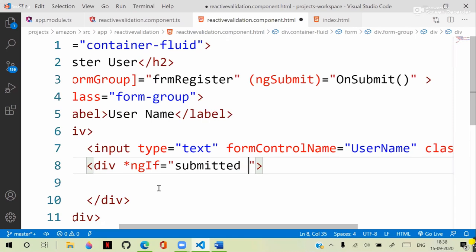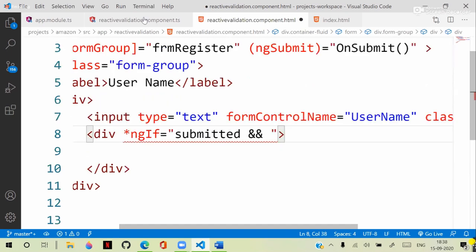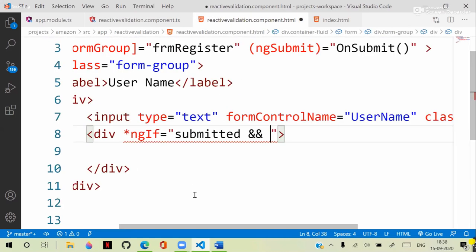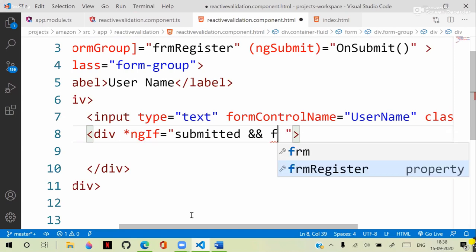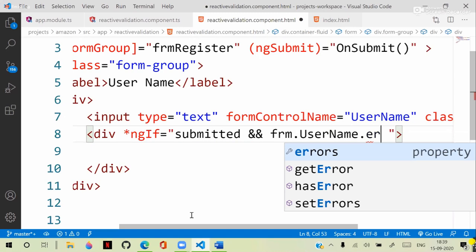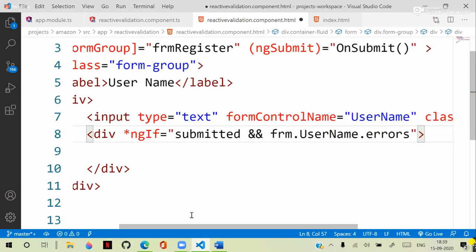And we need to call this control, the username control. We can access it by using an accessor. We created an accessor frm. Through that accessor, we can access that control. That means frm is the form, and in that we have the username property. If username is having errors, errors is an object which collects all the errors. Already we know that.